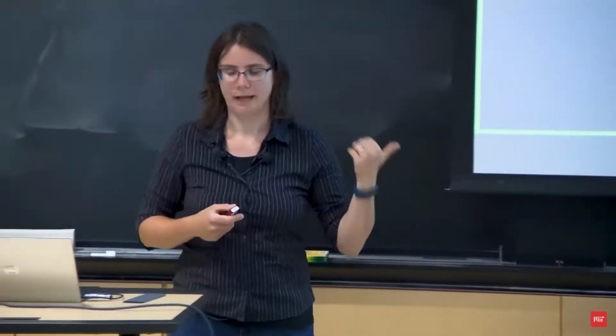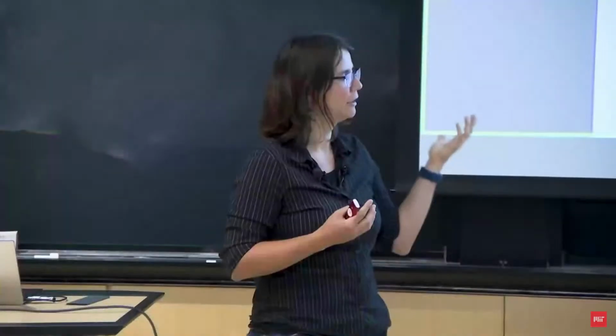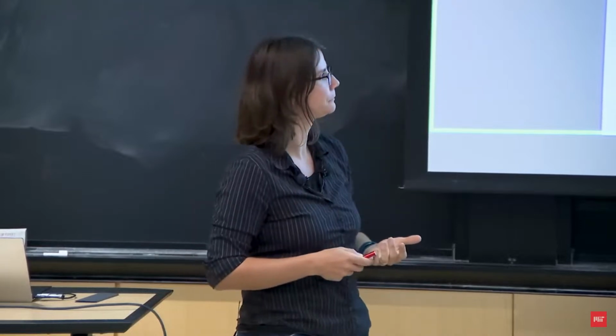So really what we had there is an algorithm, right? It's a sequence of steps: step 1, step 2, step 3. There's some sort of flow of control, right? We had a place where we said if the guess is close enough, then we can stop. Otherwise, we do something else. We had another flow of control where we said repeat this thing, right? So we're kind of not going linearly, but we're changing the flow. And then lastly there is a way to stop, right? We don't want the algorithm to go on forever. We would like to stop at some point. And the stopping point, I was kind of vague about it, but it could be when we were within plus or minus 1 of the actual answer.